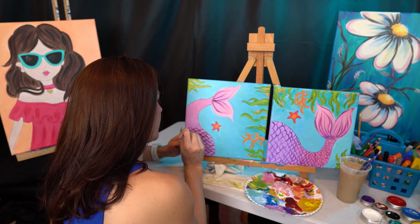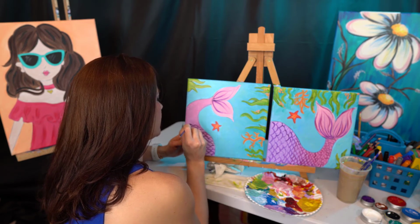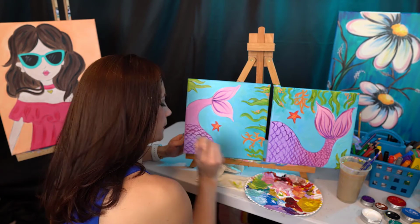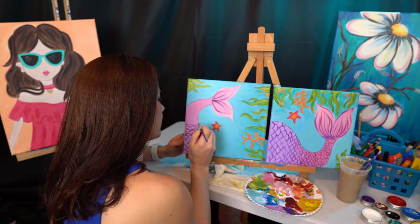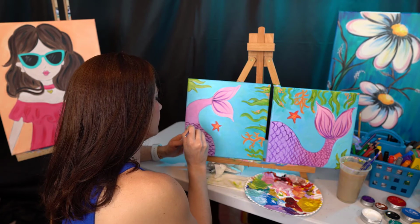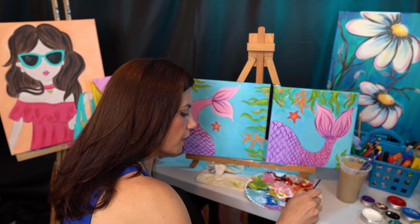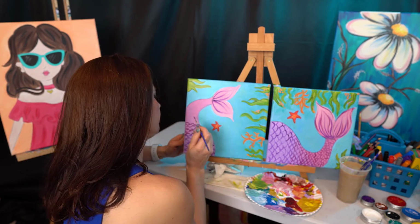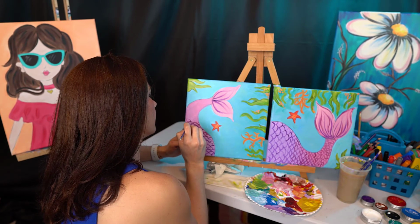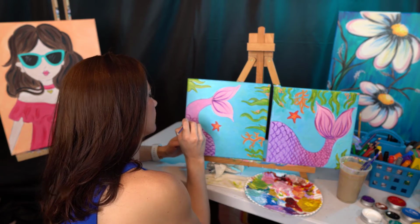All right, and remember, as we go up, our little scales get more reddish and they get a little smaller. All right, and they need to get a little lighter too, right? We got to add some white to our pile so that they get lighter.